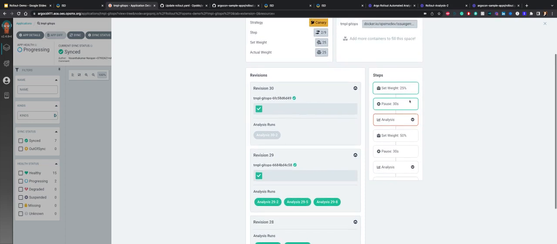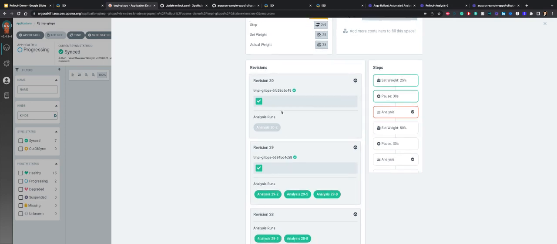So now that the analysis started, as you can see here, it's running right now. The status is running. When it is done running, you would see that you have the report available. Because we want to show this quickly, let me show you the previous run. This is run 30, but you can look at the previous run that's successful.